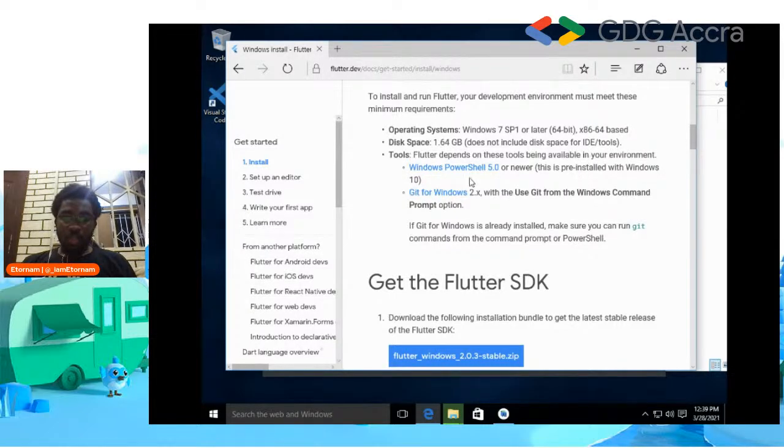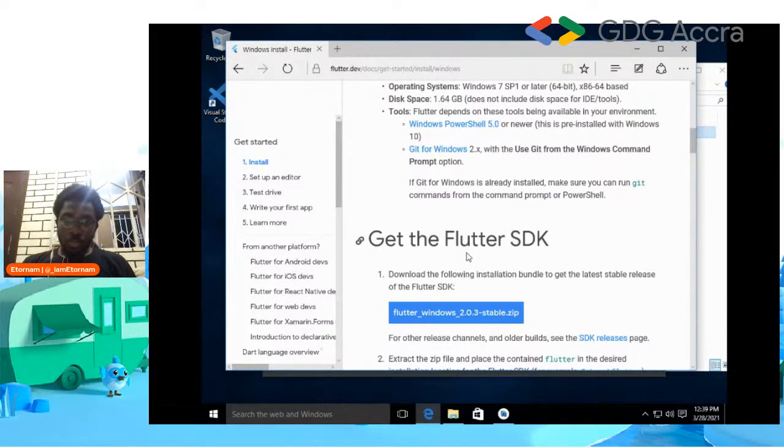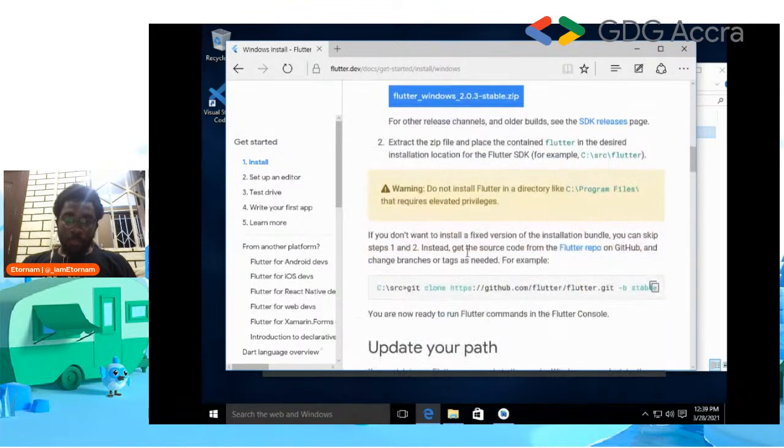Then PowerShell or CMD, or you can also use Git for Windows. So you download it and extract it into a folder.